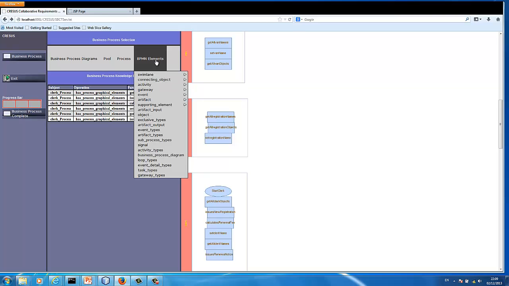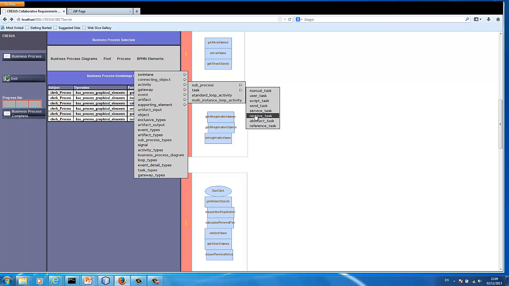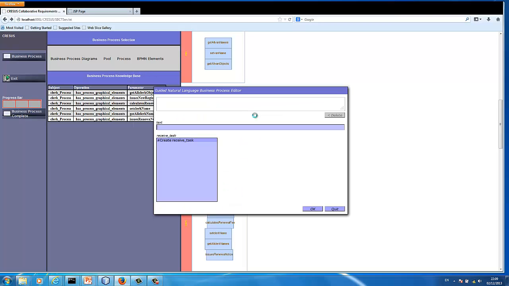So let's go into BPMN elements. A task is part of an activity, so we select activity, task, and it's a receive task. Now the receive task means it'll receive a message from outside of this pool, the clerk pool. So let's create the receive task, and we'll call it get registration.